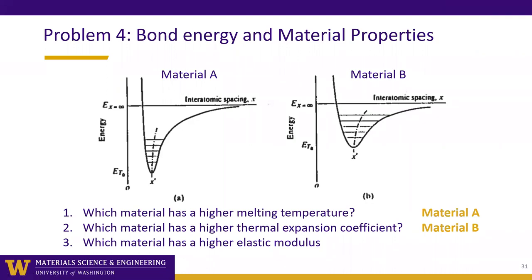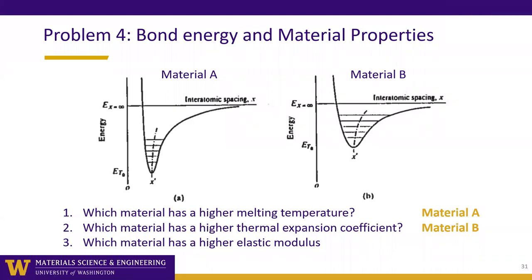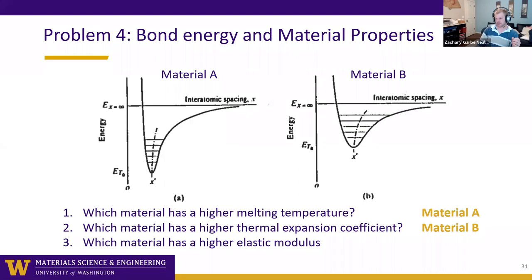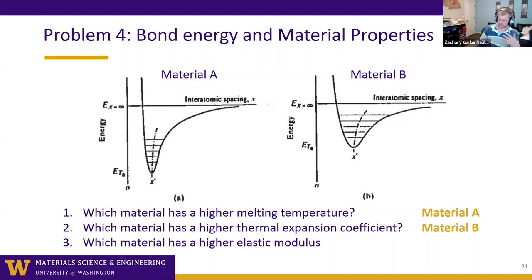Okay. Yeah, just a quick question about that. The graph we're shown is like a probability distribution of the spacing, right? The graph we're showing is like the range of the spacing possible at an energy level. Yeah, the graph we're showing is the energy. It will be the attractive minus the repulsive energy. I guess you could think of it as a distribution. So let's say on material B, on a single horizontal line, is that the range of the interatomic spacing at a given energy level? Yes, you can think of that.